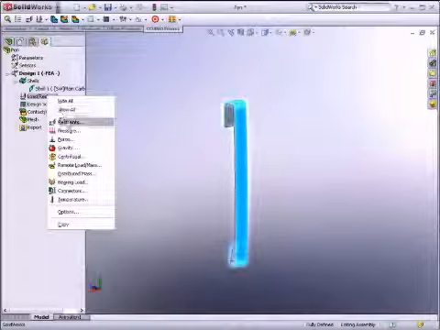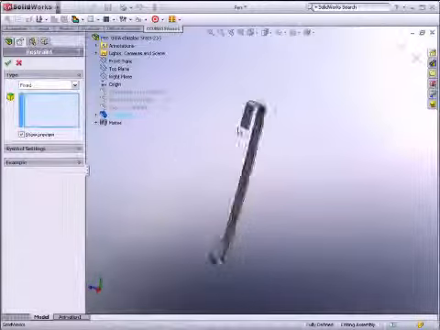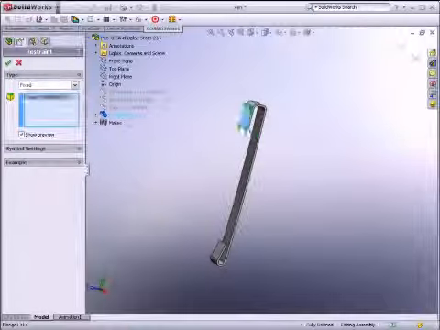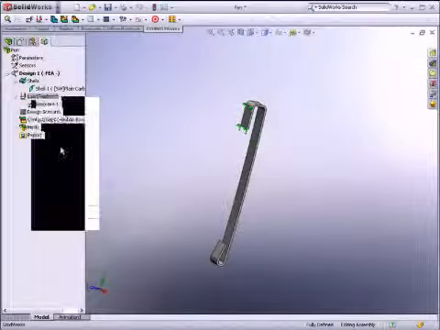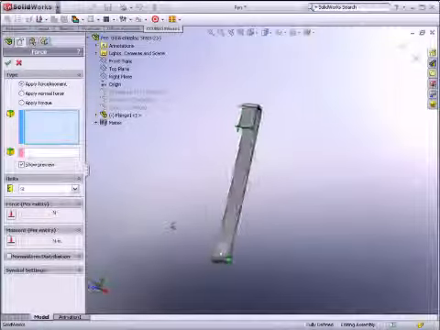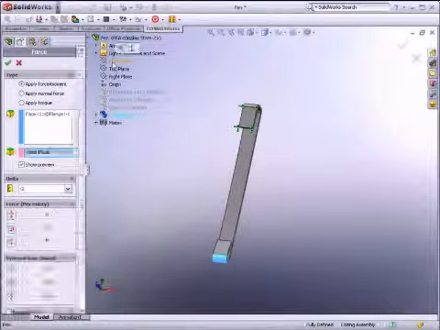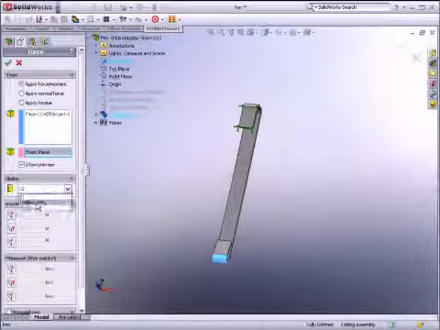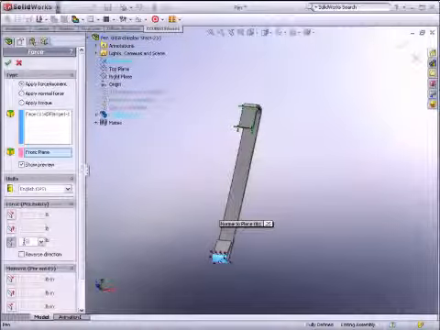First, we must define how this part is restrained in the assembly it belongs to. You can do this by simply clicking on the face. To apply the load, we select the face that gets pushed. Since the face is round, we will use a reference plane for the direction of the force, and then specify the magnitude of the force.